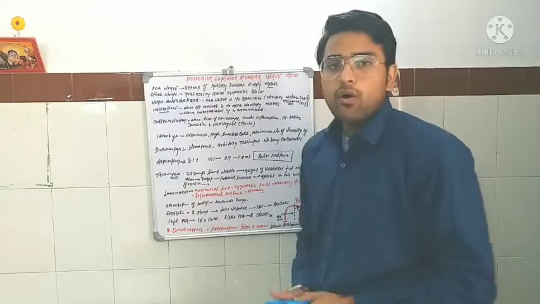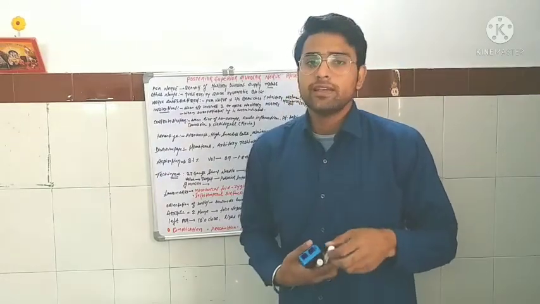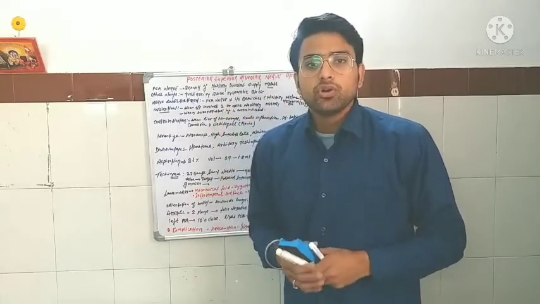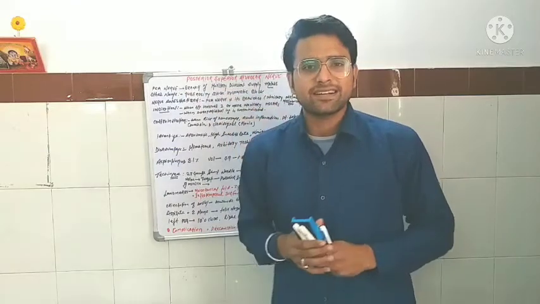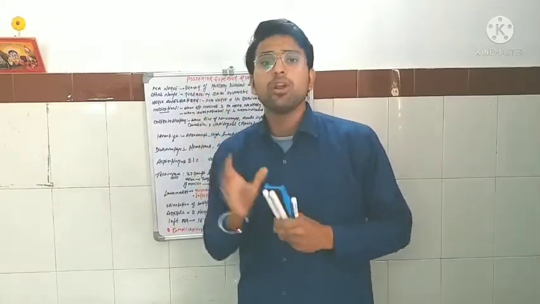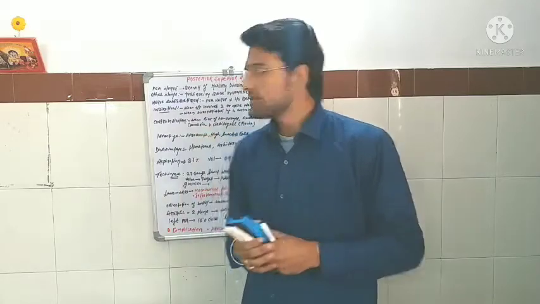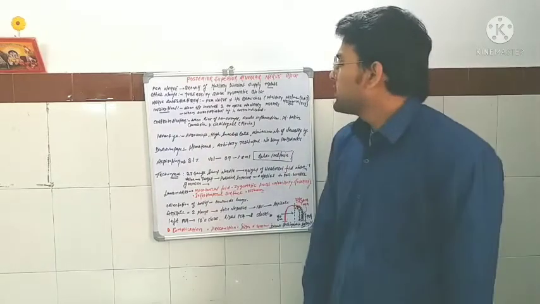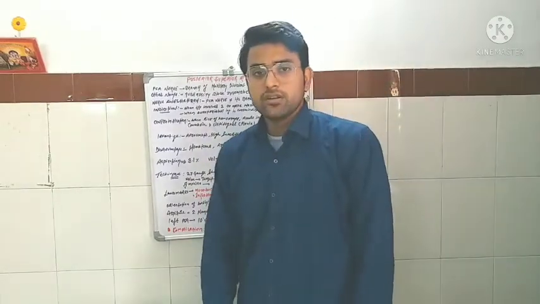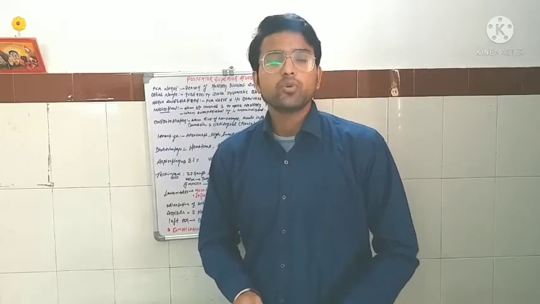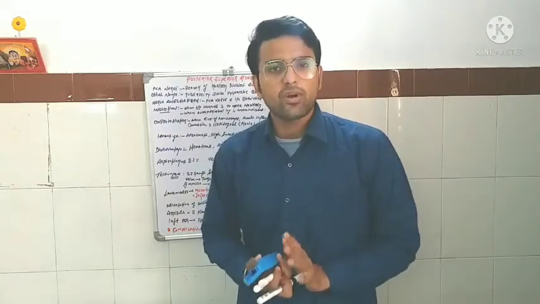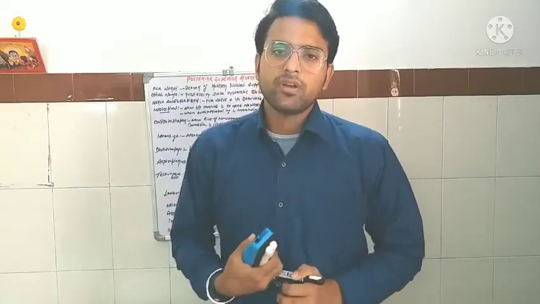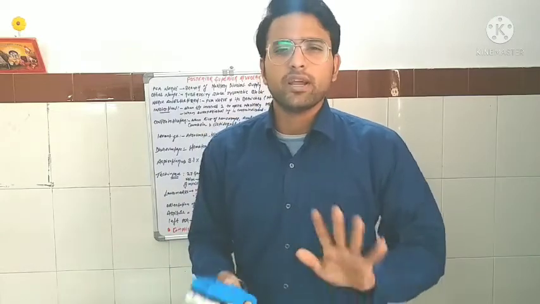Now the indication. What are the cases in which you will give posterior superior alveolar nerve block? In common layman language, whenever we are required to extract the molar, all the three molars of the maxilla, and when the supraperiosteal nerve block is contraindicated. You must know what a supraperiosteal nerve block is. Supraperiosteal nerve block is a common infiltration nerve block in which we inject the needle above the periosteum and near the apex of the root, in common terms.